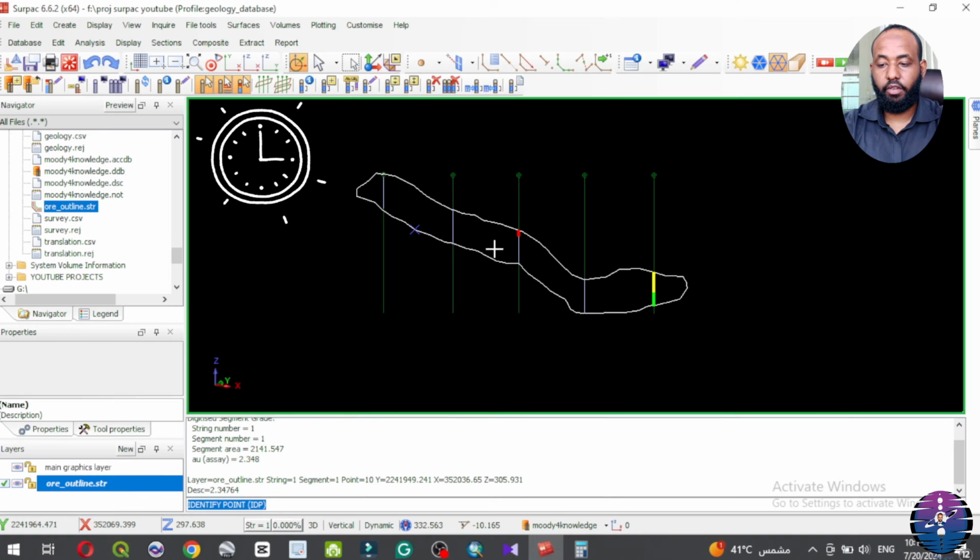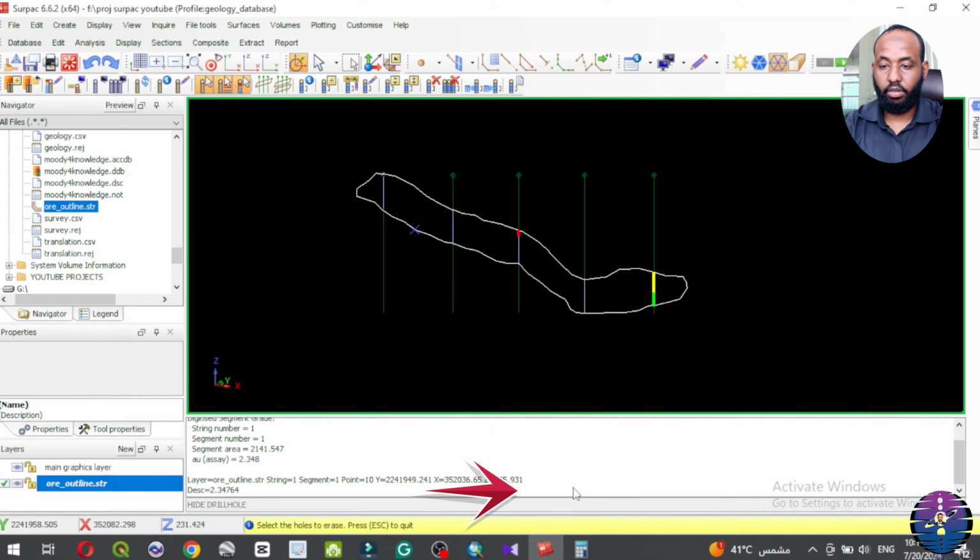To check if a segment is clockwise or anti-clockwise, you can go to Inquire, first hide drill holes. You can do it one by one or hide all drill holes at once. From here, hide all drill holes.